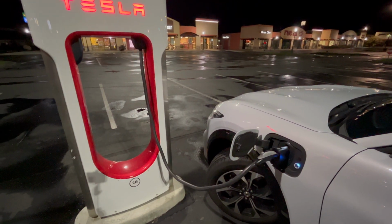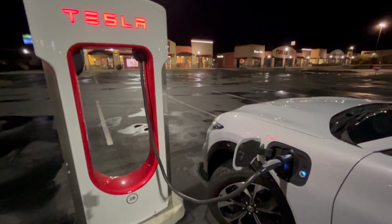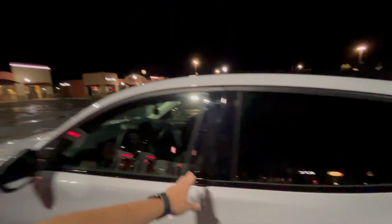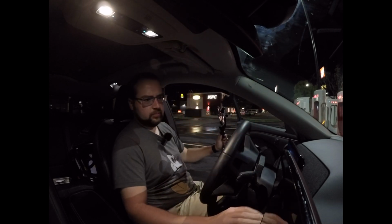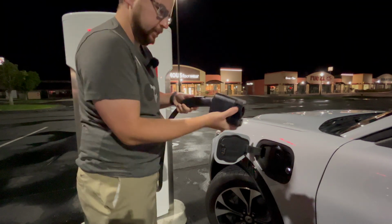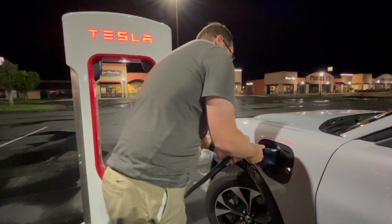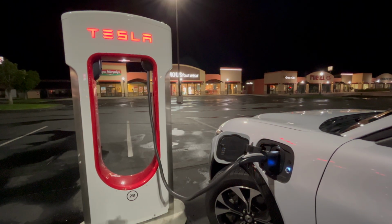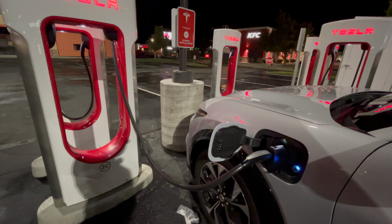I don't think anything's happening yet. So kind of weird. I thought it would have been charging by now. Okay, so no success. Let's see, does the car say anything? The car doesn't show anything. Okay, so we're just going to try this one more time, then we'll switch stalls. So that's locked on there. I think I'm going to flip around and try one of the other stations here. And it could be I don't have plug-in charge set up, maybe.